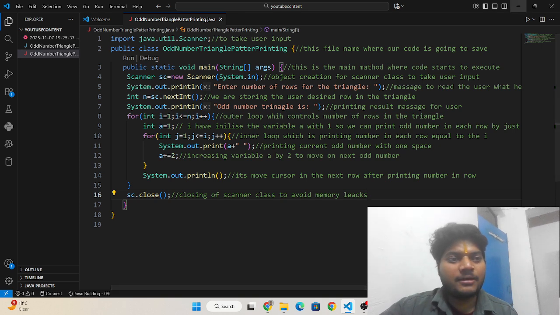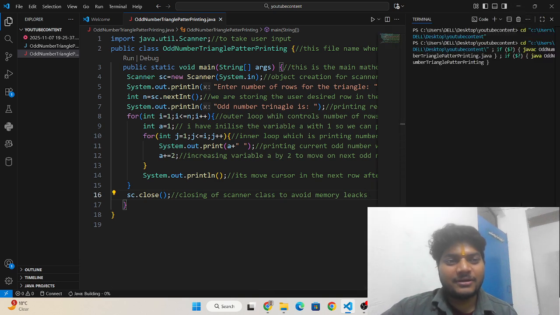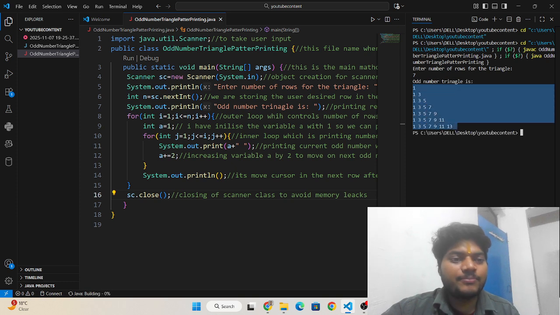Okay, and now I'm going to run it again. Okay, and after that I will close it. So you see, I'm going to enter here the number of rows as 7. You see, this is the odd number triangle.